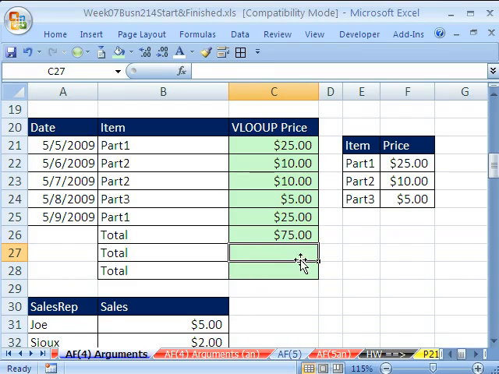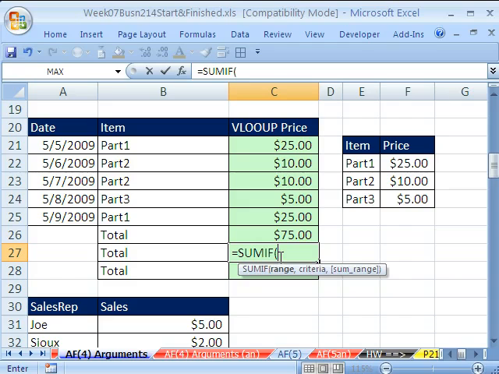Now instead of having that whole column, we're going to go ahead and create our formula here using the SUMIF function. Equals SUMIF. And now the way SUMIF works is it wants a range, which means a range of cells, a single criteria, and then a sum range of cells. So I'm going to highlight the lookup table, the first column, that has the criteria, the 3 possibilities, comma. I'm going to skip over the criteria for now, type comma, and now the sum range. Now for SUMIF, you can go ahead and highlight the 3 cells in the end part of this table.